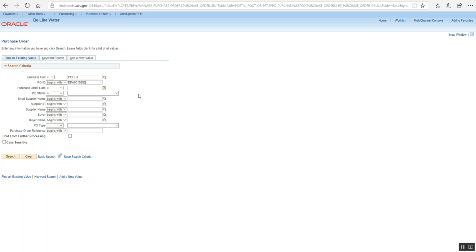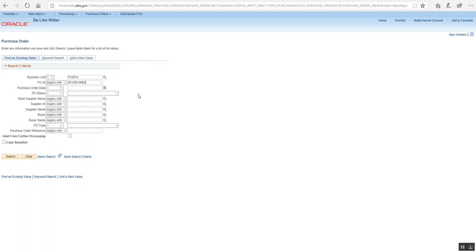Now, a change order could be because if you have a blanket PO, say for a certain dollar amount, and you just need to add more funds to that blanket PO, you would do a change order. Say you put an office supply order in and you ordered 5 of the items, but you realize, oops, I only needed to order 3, or I needed to order, say, 8. You would do a change order on the purchase order to let the supplier know that, hey, I've made a change to my original order.